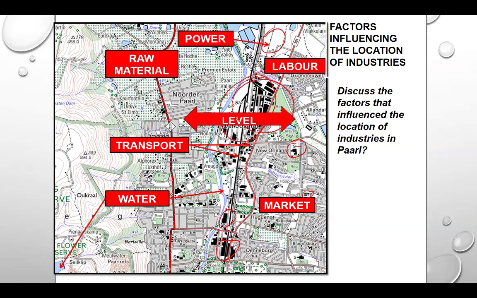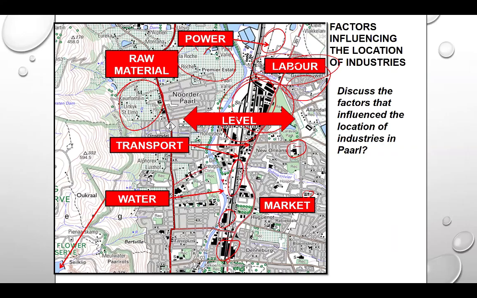So you can see here, what do we have here? We have labor. How do you see that there is labor here? You can see there is a built up area here, which is a residential area for people. There is raw material. How do you see this raw material here? There are orchards here. There are orchards all over here. And that is where the raw material can come from. And there is a variety of transport network here. So what do you see? There's railway here. There are roads. So there's a variety of transport.